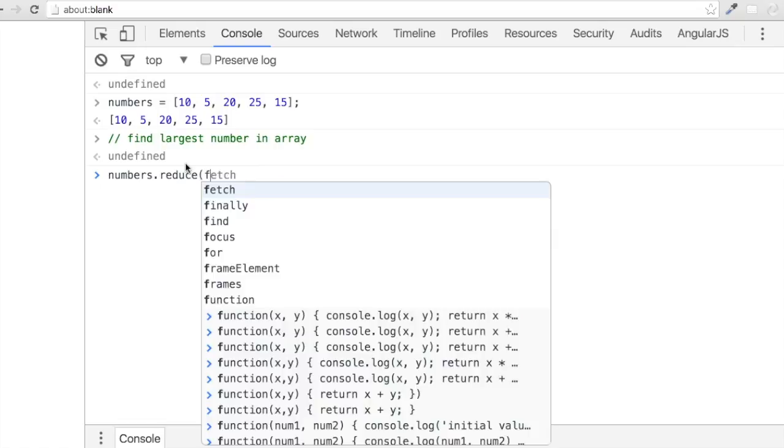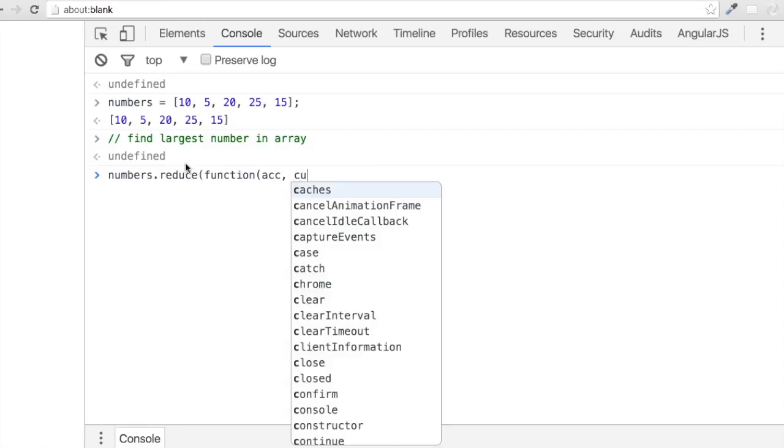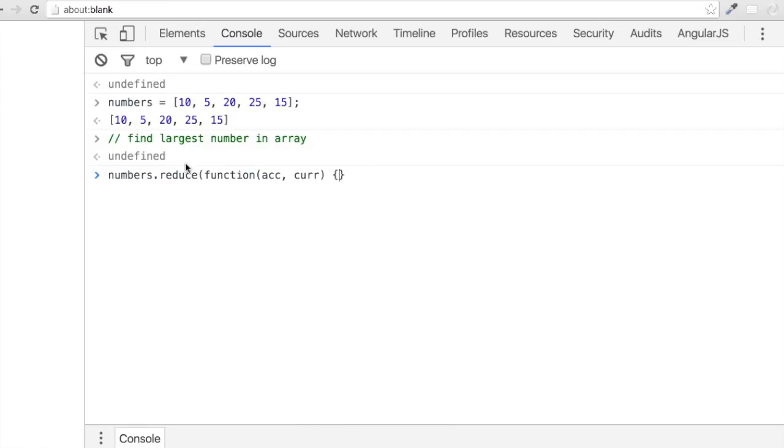We'll use our reduce method on the numbers array. We'll go back to our parameters of accumulative and current value. Then we will run into a conditional statement. Our keyword if is going to force us to ask if the expression between the parentheses is true or false. If it is true, we enter the code block. If it is false, we step over it. If it is true, we'll return the current accumulative value. If false, we'll return the current value.